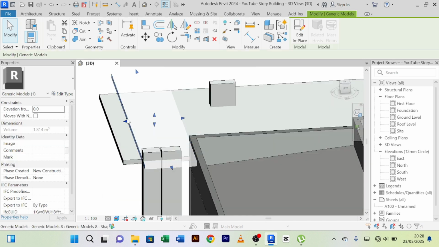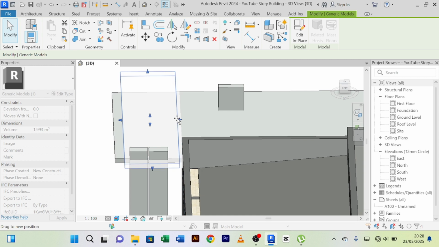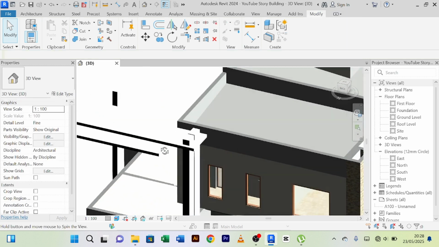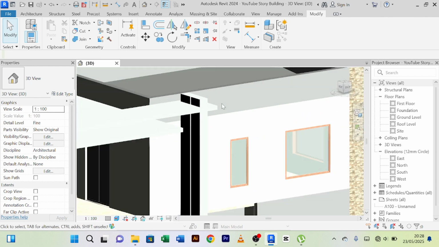I even want to bring it this side a bit. Then I don't want it to touch the wall. I want to bring it here, something like that. Yeah, that's what I'm trying to achieve, and I think that's what I want.